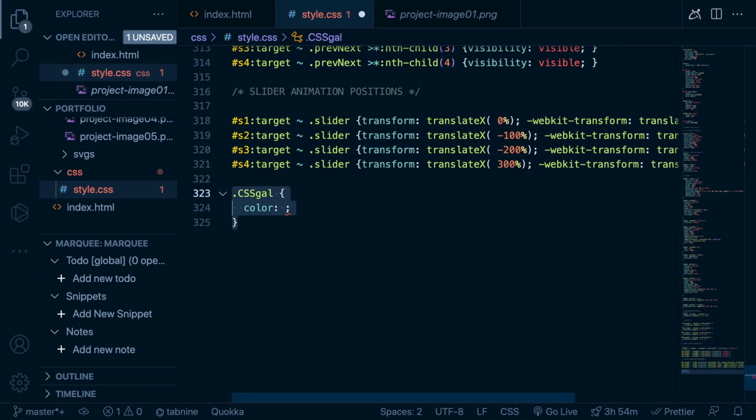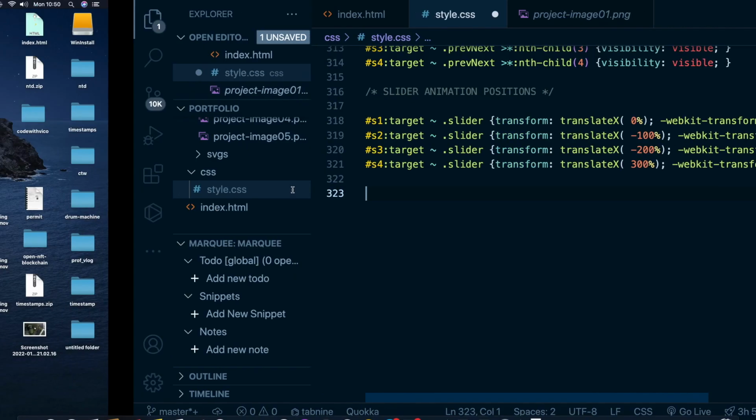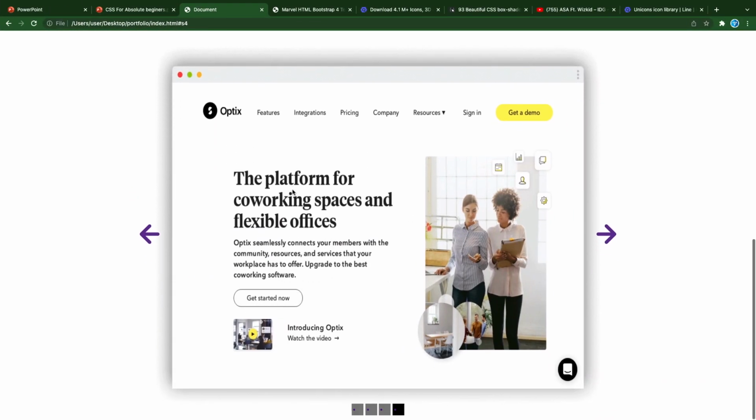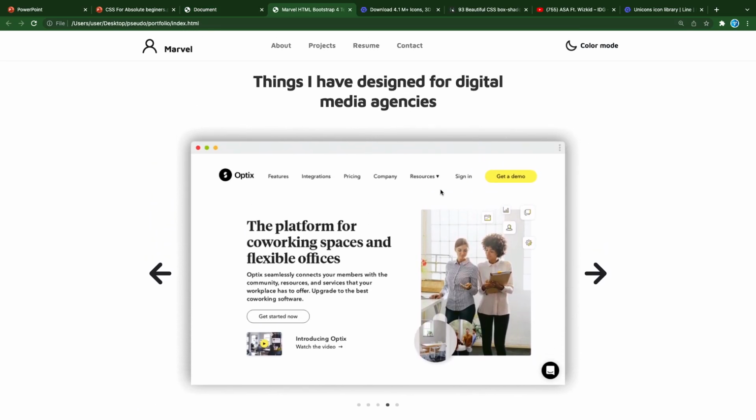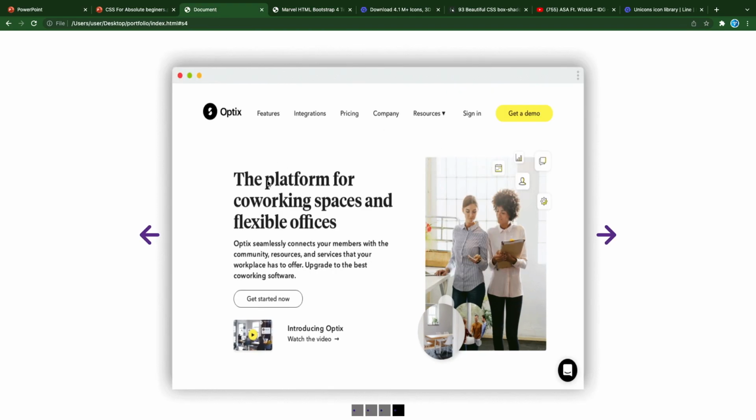So what am I supposed to do next? First, I don't like the way this image shrinks. With CSS3, for you to retain your original image size, like if you notice this image shrinks, I don't like it.